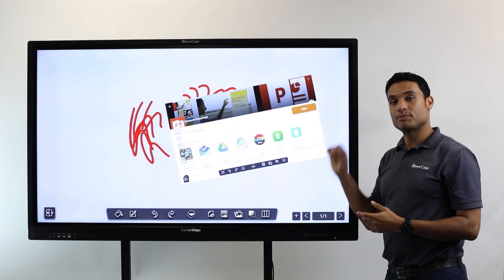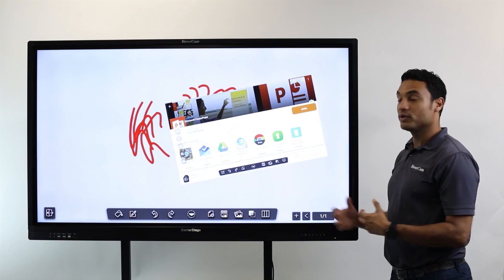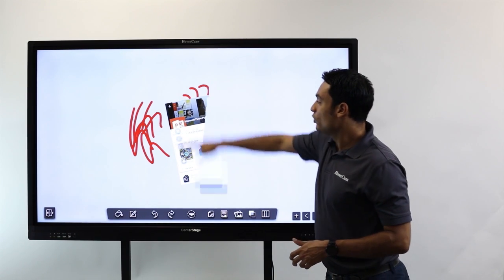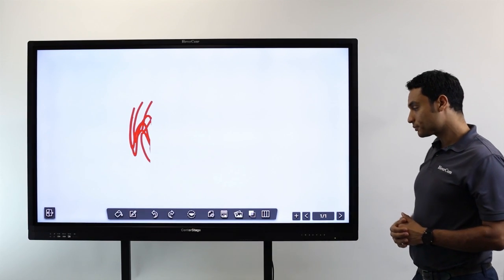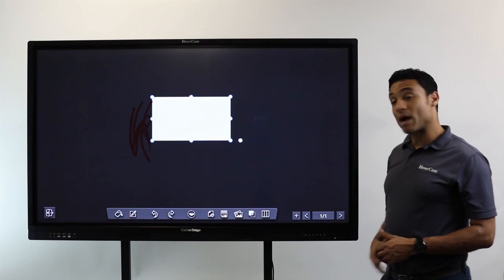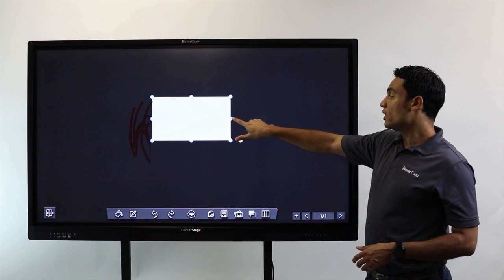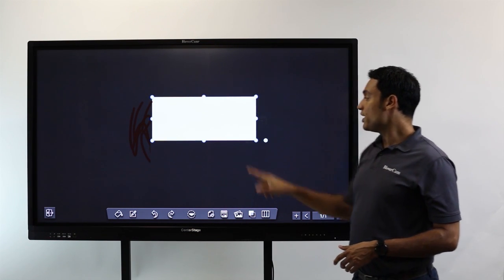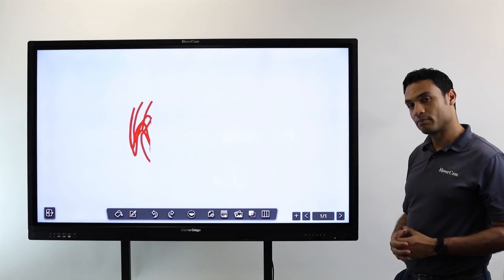Now once that image is pasted, it cannot be resized and adjusted. So if you'd like to make changes to it, simply erase that image and then reselect it and resize it and insert it the way you desire. So that's our Inserting Images tool. We also have a cropping tool, which will allow you to make contact along the perimeter of the rectangle and adjust the size of that cropping window. And you can exit out of that by selecting the X icon on that screen there.